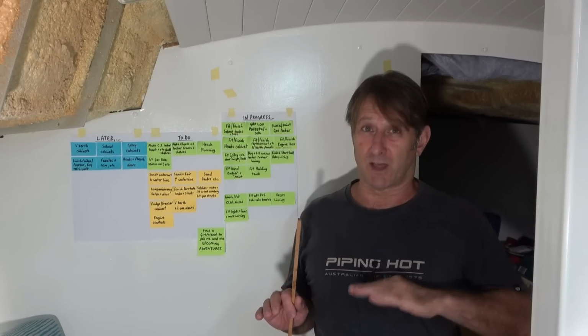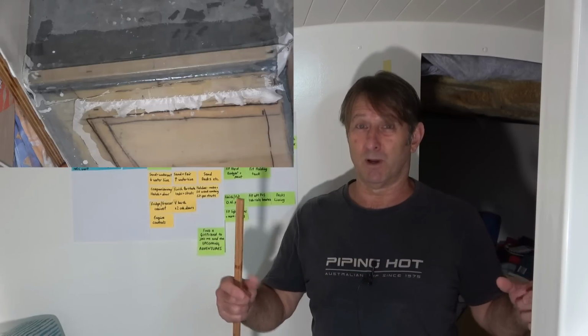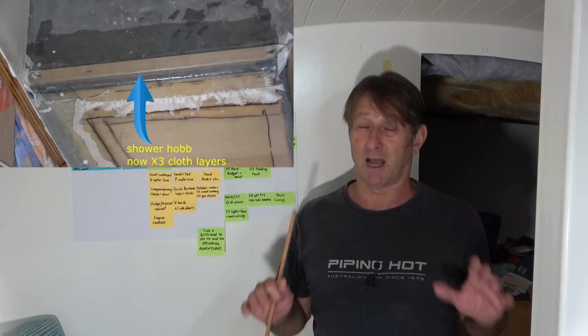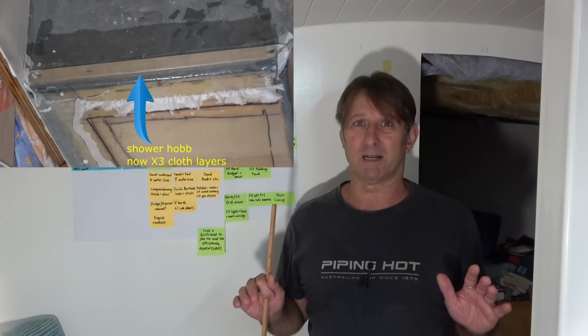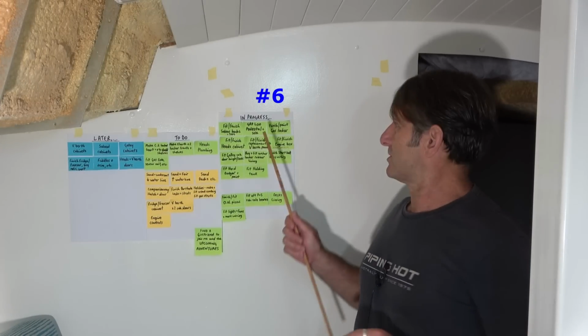And with fiberglassing that flooring in, I did want to put another layer over the shower hob just to get that looking better and stronger, because as you can imagine, that's going to cop a lot of traffic. On to number 6, which is the gas locker.